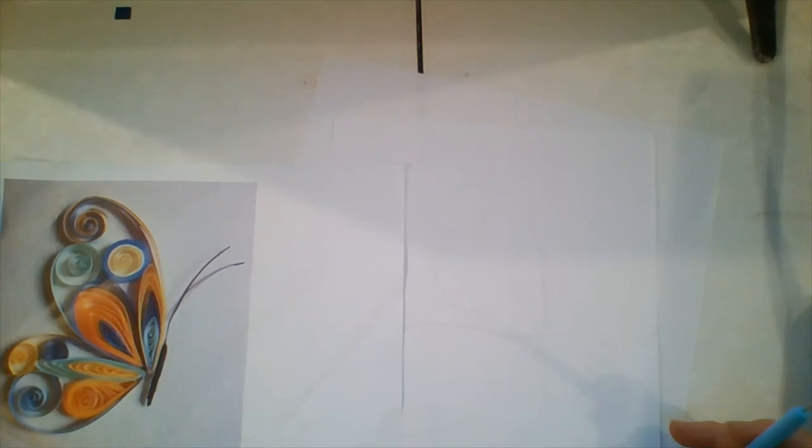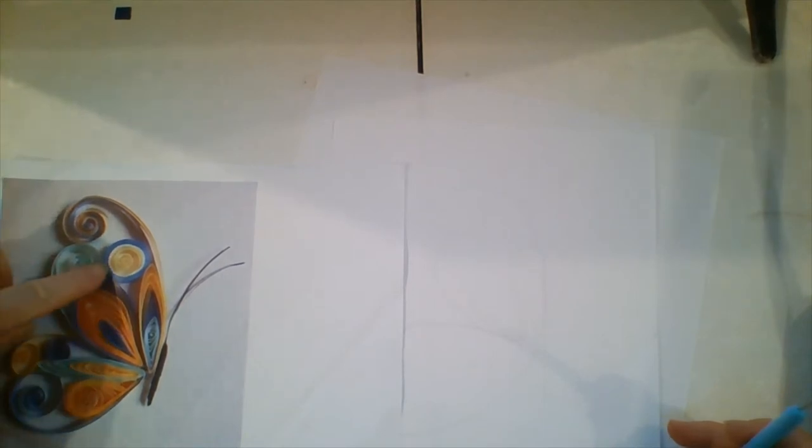It doesn't have to be any particular shade. That one almost looks a little on the beige side. So if you want to go to a lighter yellow, feel free.